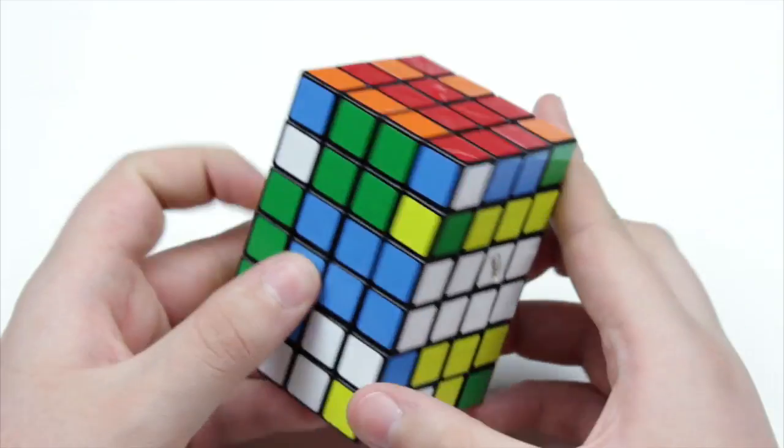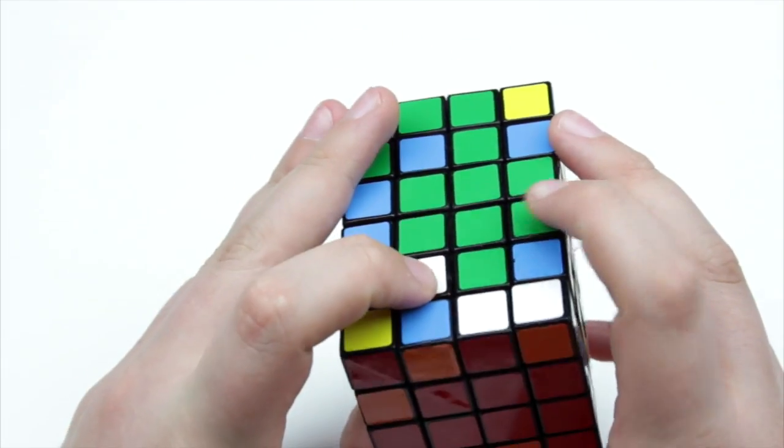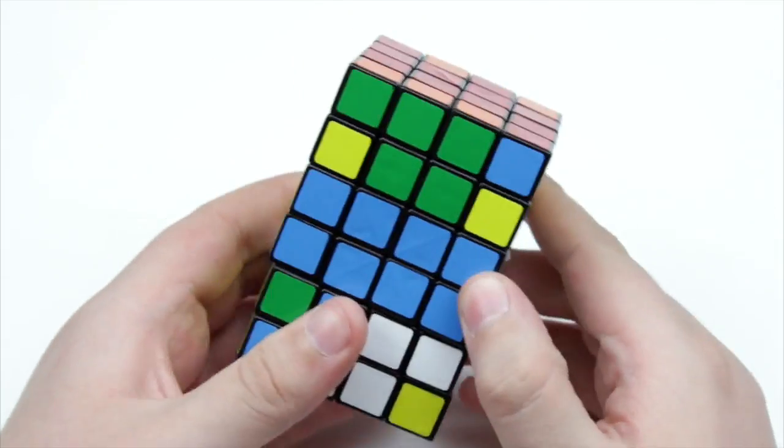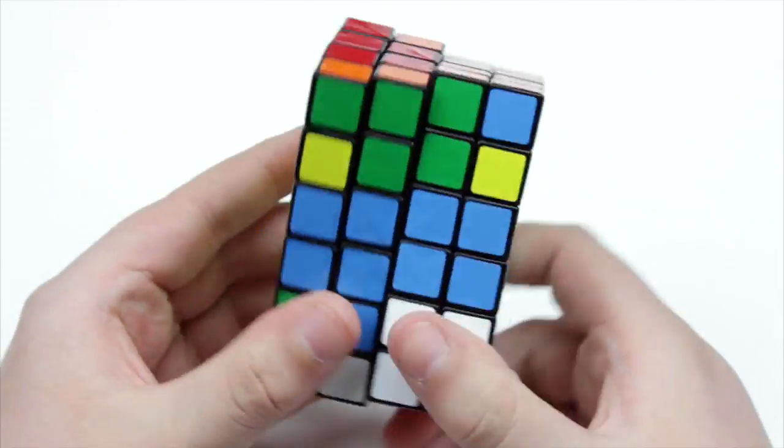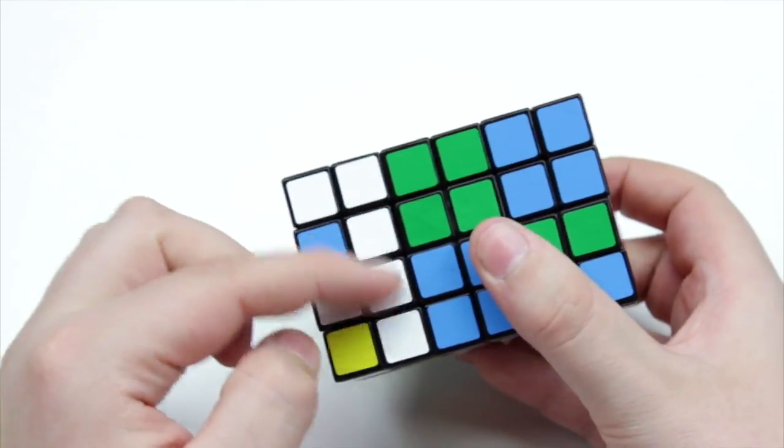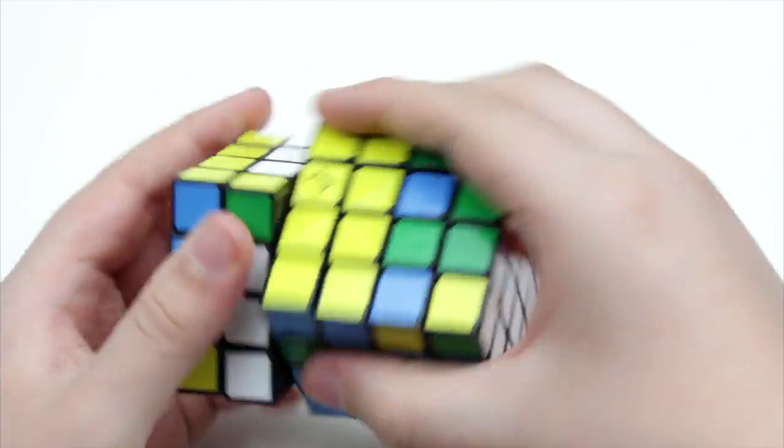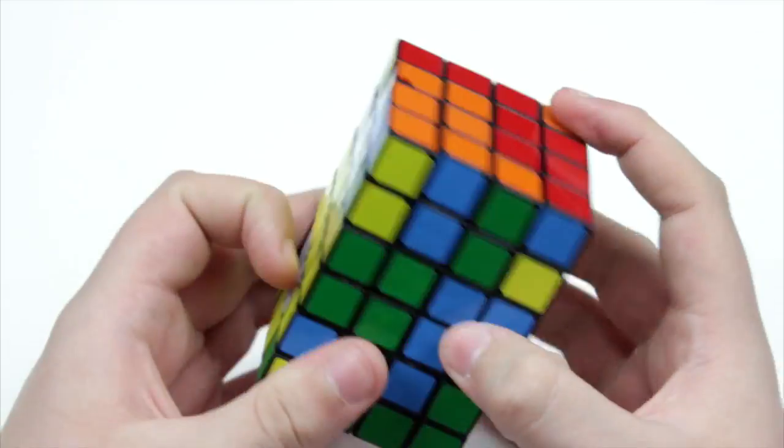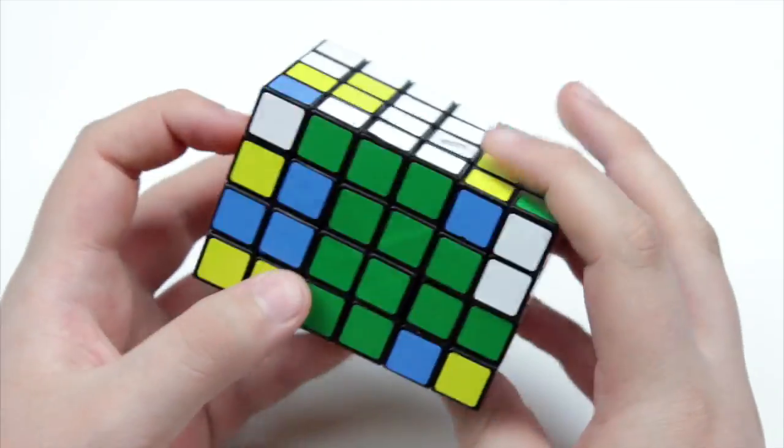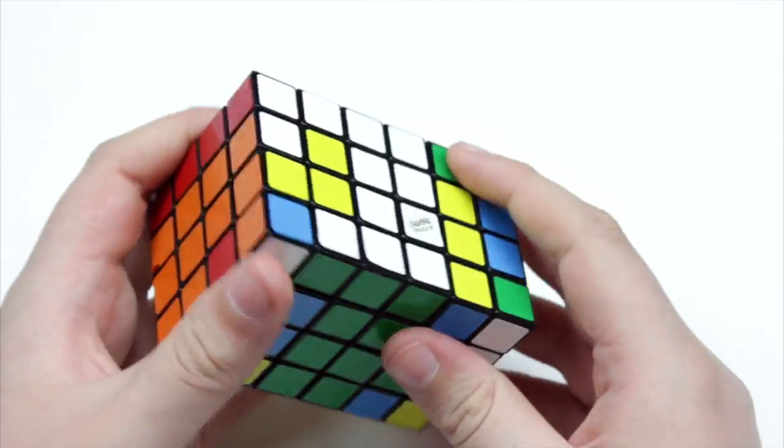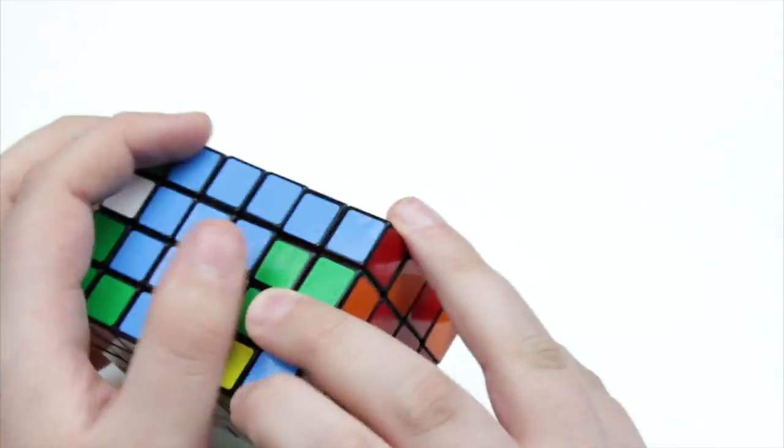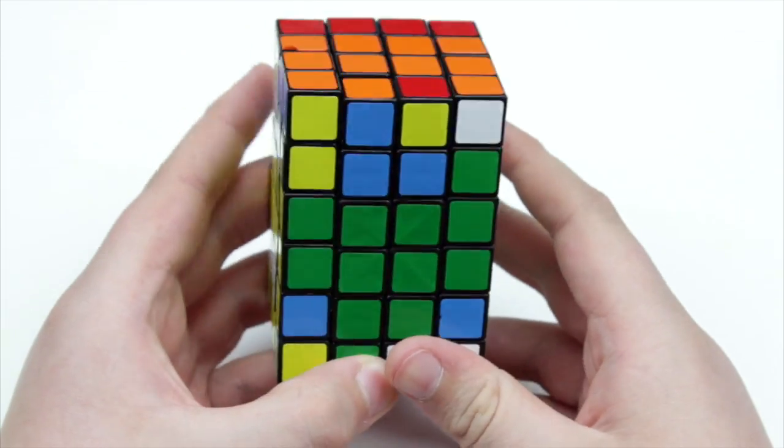Okay, so we just have three left, which means this is actually a really lucky case. Basically what this lets us do is almost like when you have three pairs left in 4x4 and you can do all three of them at once. Basically, I'll show you what it means. So in order to do this, we're going to go ahead and solve this white with this white right here. Which means this bar here can come into another layer. That way when we—there we go. So now we have this bar and then we can replace it with this one. Okay, so we have all of our edges done. Sorry, not edges, but center pairs. And we didn't have to do the thing that we did in the last video where we would slice and then make sure the two layers are the same and slice back.